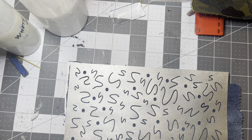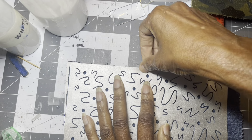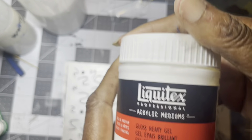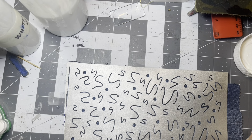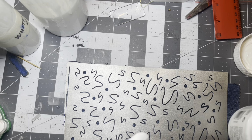I'm going to tape this paper stencil down, and I'm going to use my gel, and I'll show you what kind I'm using in a minute. I'm just going to take my little plastic knife and spread it. So I'm using the Liquitex this time. It's a thick acrylic medium. I'm just going to spread it and see what we come up with.